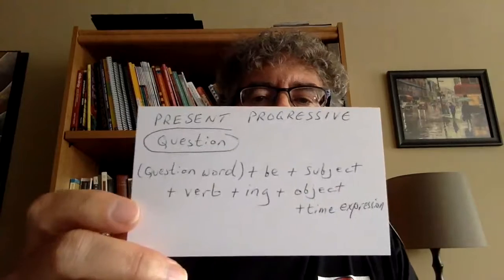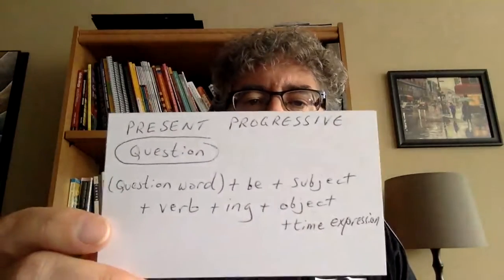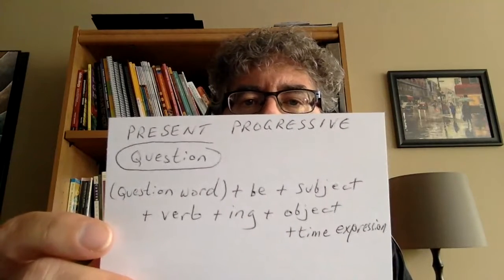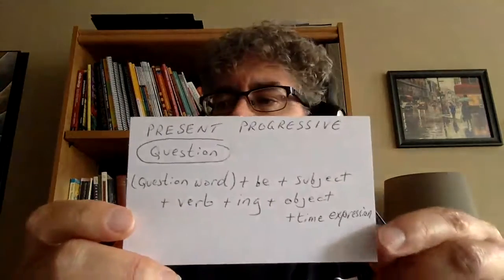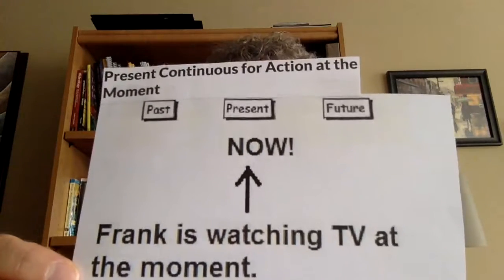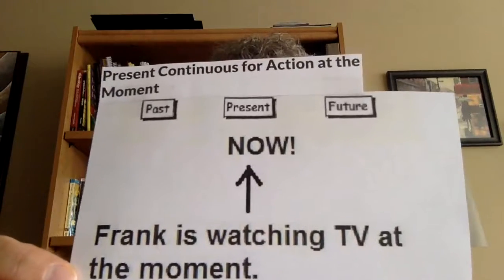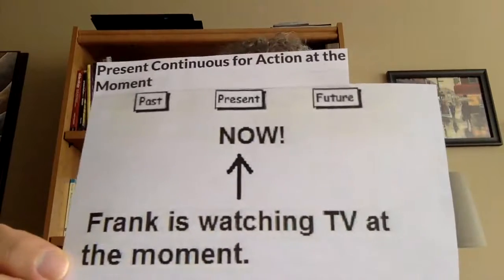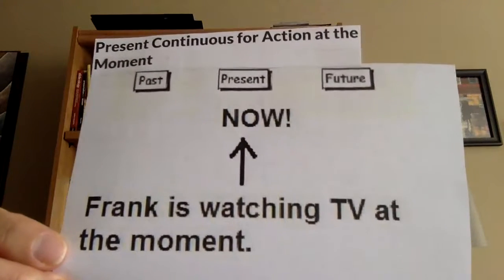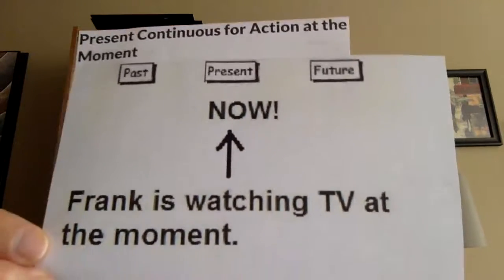So again, the third expression we use to describe present progressive is with the question word, the modal verb to be, the subject, the verb with the -ing suffix ending, plus the object, plus the time expression. This is the way we would use the question formula for describing present progressive. So in this case again, we would ask the question based upon this statement, when is Frank watching TV? So when is the question word? The to be verb is, so when is, the subject is Frank, and the verb with the -ing ending is watching, and TV is the object.